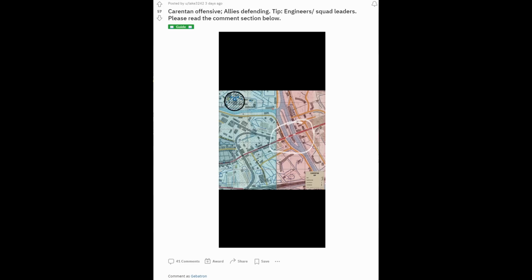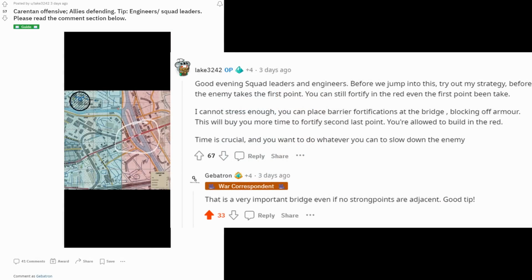So this post was made by an enterprising engineer, Lake3242, who was trying to point out to other players that you can build in places that maybe you wouldn't normally think to, such as enemy territory or red zones, and that finding good places to build in them can be useful. He specifically pointed out how blocking this bridge in Carentan can have an effect on how the enemy goes about things. I agreed, so I told this player that I appreciated his post.